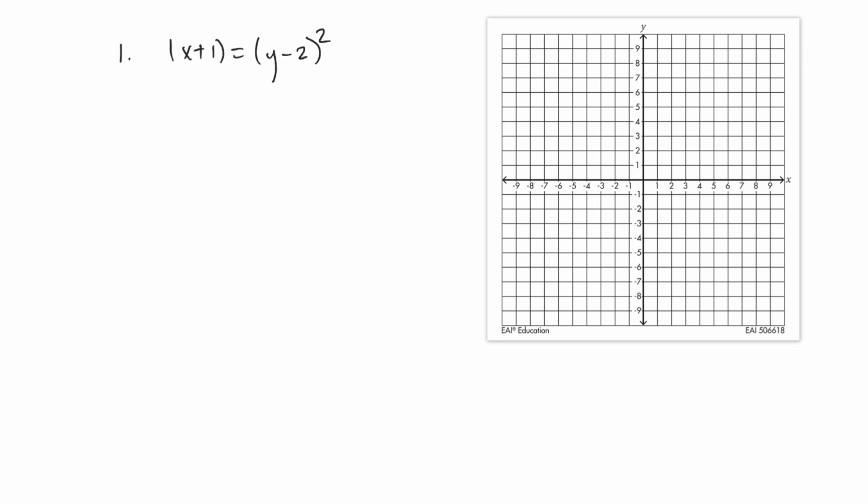The second step is determine whether p is positive or negative. The way you determine that is, do you see a negative sign outside of either one of these situations? And obviously x is positive here and y is positive there. So there's no negative signs anywhere, so we know p is going to be a positive value. Remember that if p is positive, it's going to be opening to the right. If p happened to be negative, it opened to the left.